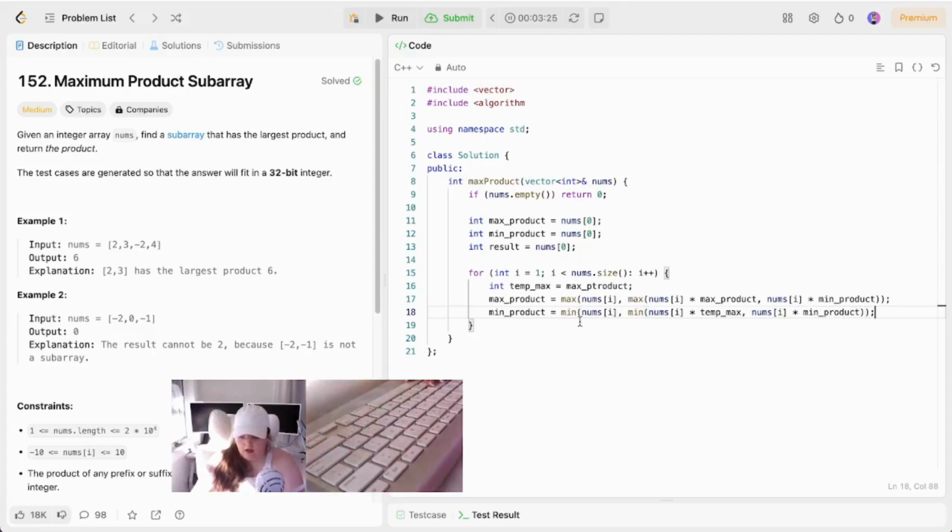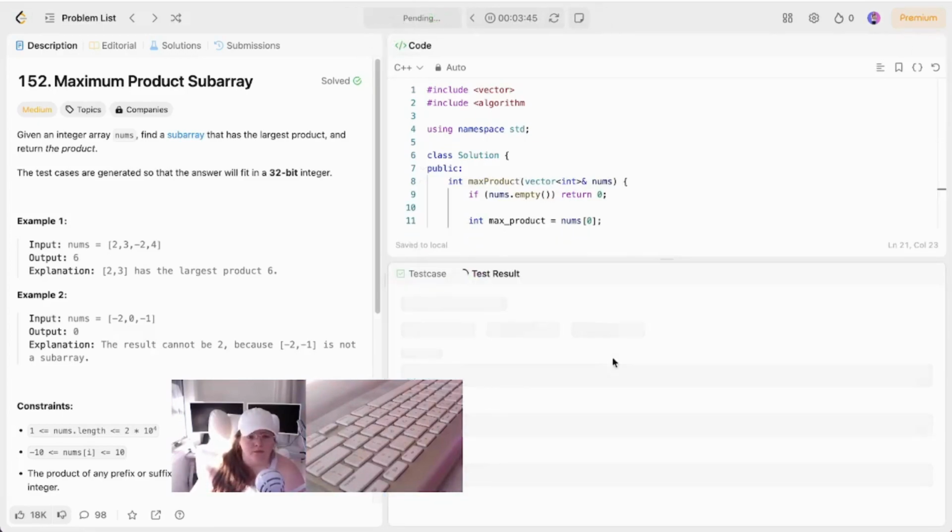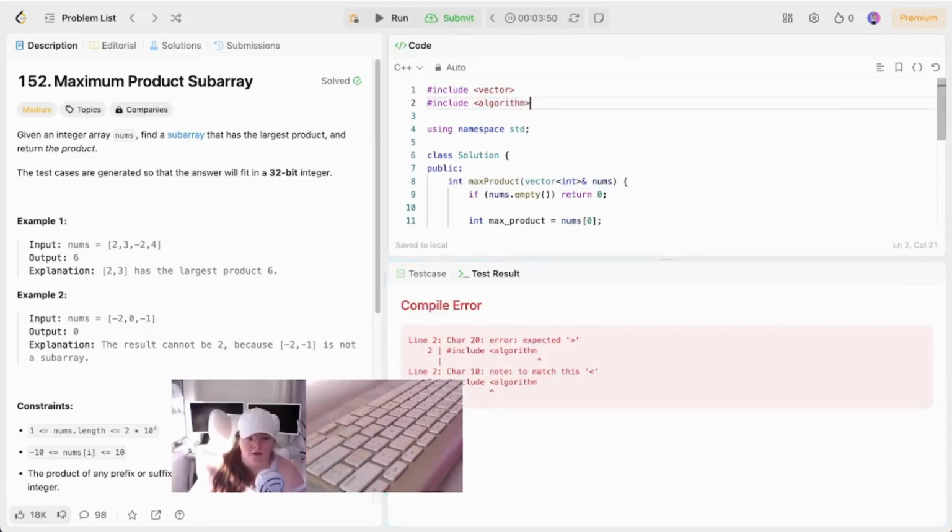Good. And then the result is the max of the result and max product. Cool. That feels pretty good. And hopefully this gives me a better result than before. Let's run it and check. Just kidding.